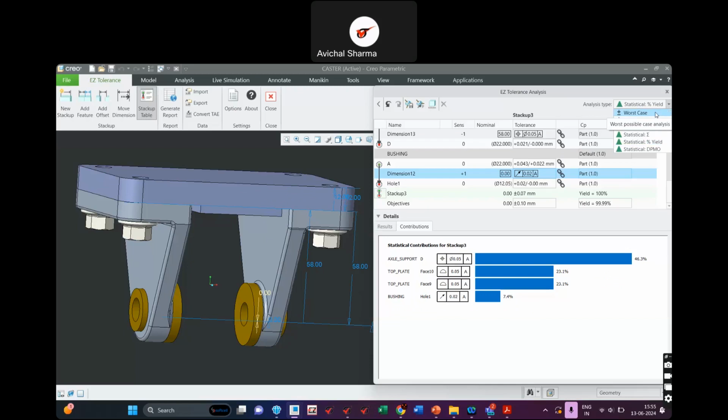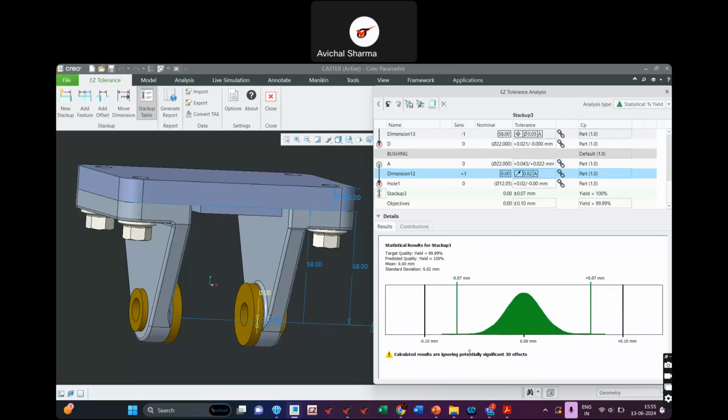So in case of medical, you may want to design for worst case, but for other industries like automotive or electrical, electronics, all that, statistical will be more preferred, because that will help you with the optimization of manufacturing costs also, not just the quality.